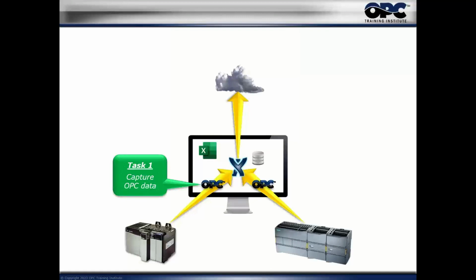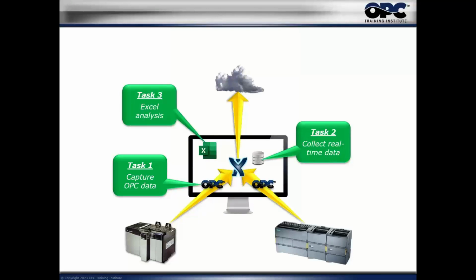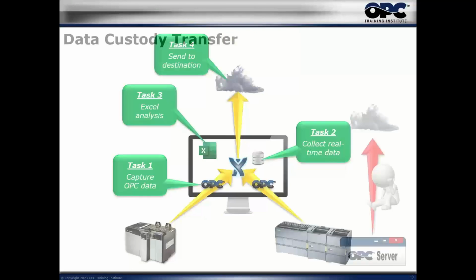Now, we're going to capture OPC data, so that's the first thing we'll do. Second is we're going to collect that real-time data, so we're going to collect it in a buffer. Well, I'll show you the analysis. That's the third thing we'll do. And finally, I'll show you how we send it to the destination. I'll get into more details in a little bit.